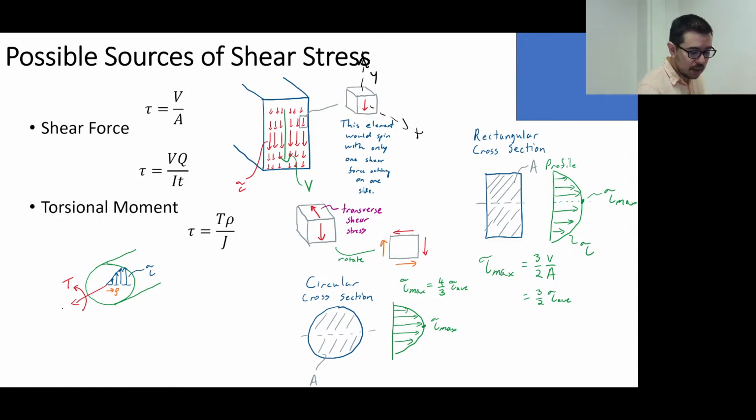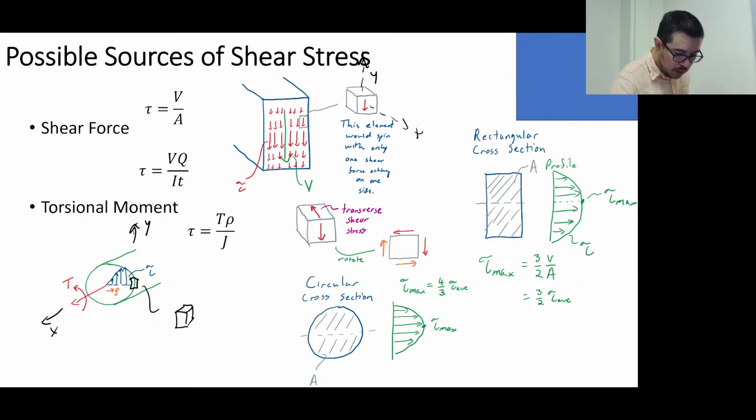Now, let's say that this is x, okay? And let's say that this is y. That kind of corresponds to what we had here. Now, if I pick an element right here, on the outskirts, that element is actually looking into the face. So if I pull that element over here, can you see this? This is the element, like that. So this torsion is contributing a shear stress like that.